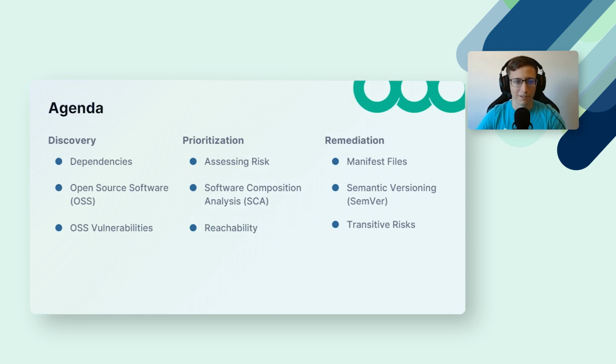So as far as the agenda goes, I'll do a quick recap, which I've broken up into 3 sections. So we have discovery, prioritization, and remediation. There should be no real surprises there, as that's the standard vulnerability management workflow for the most part. But as we dig into it, I'll be pointing out some key details while also providing some research-based evidence on how to effectively approach each of these.